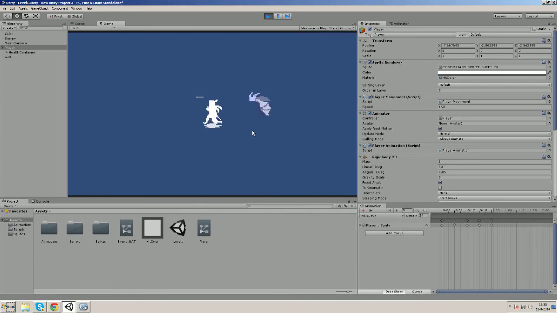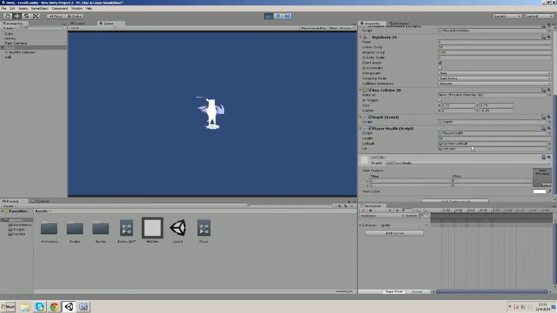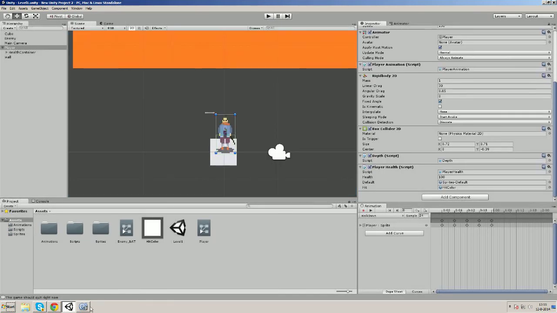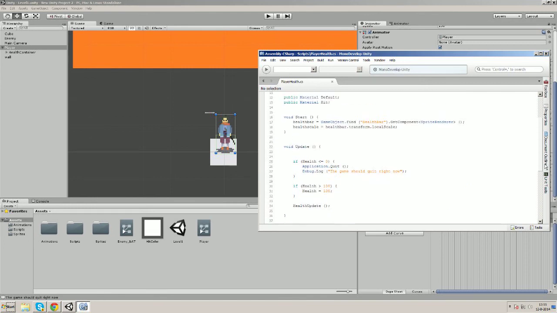and it stays white because we haven't yet changed the script in a way that after a few seconds the sprite renderer changes its material back to the original one, the one that we have assigned to default.